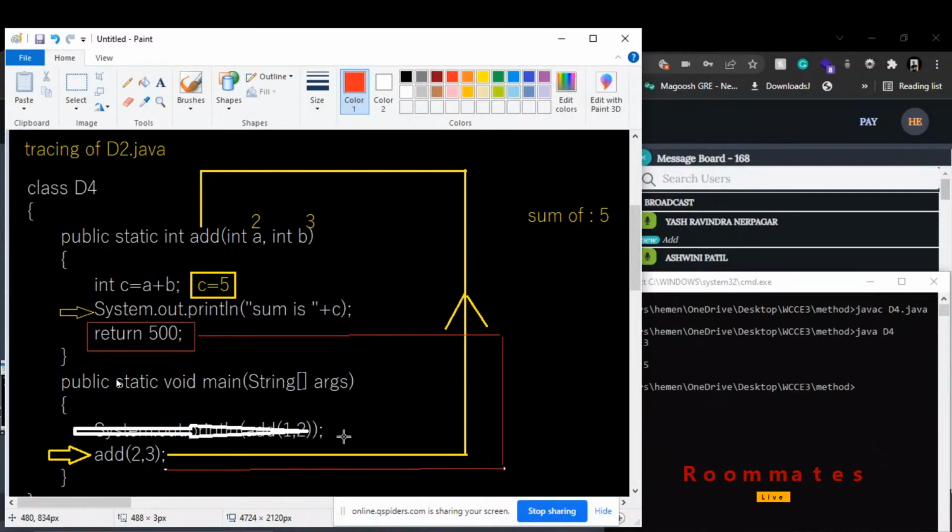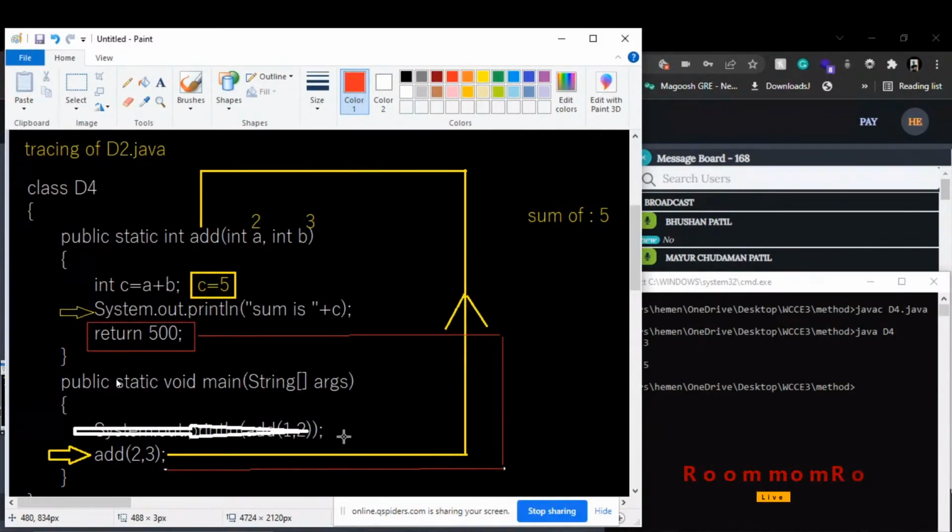My first question, am I directly using the value of the return here? Am I directly using the value? No, you are not directly using it. That is only a method call. Okay. Am I storing any value? I am storing this return value.